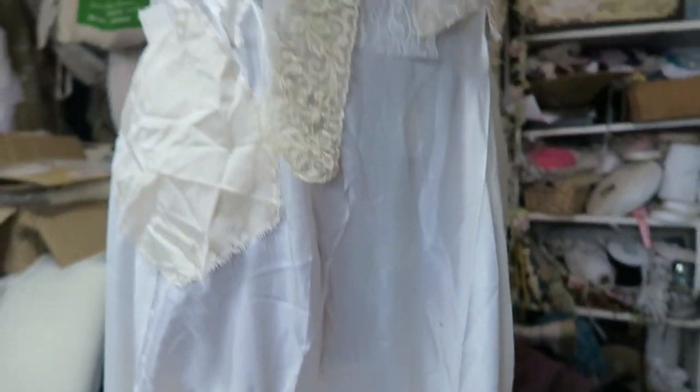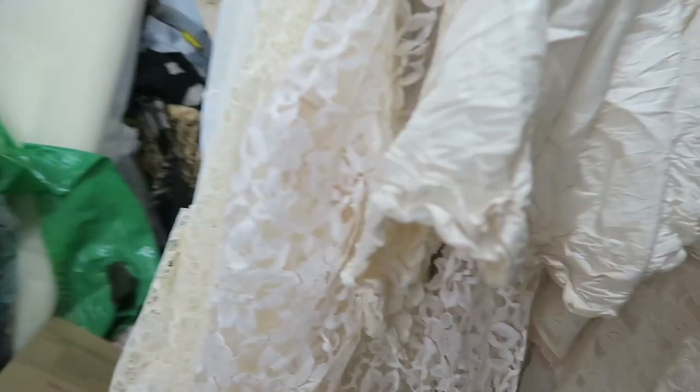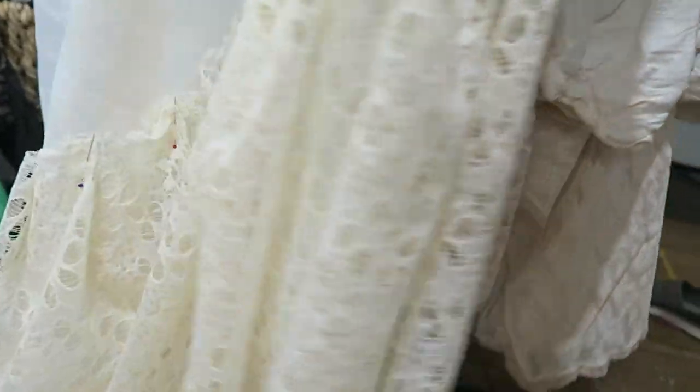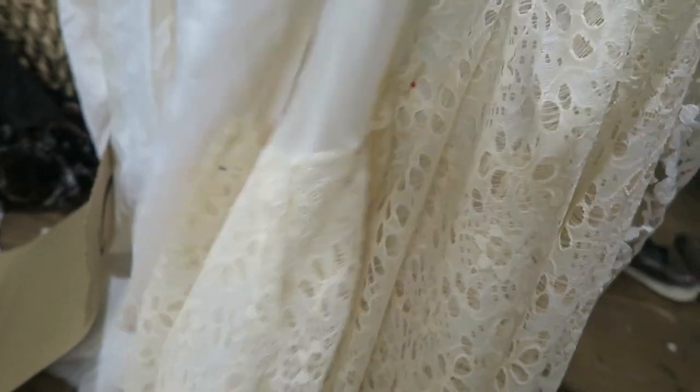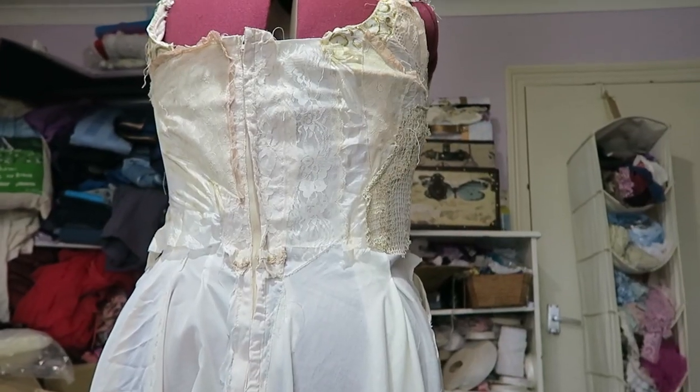I would say the dress is almost halfway. We're getting there with all the layers, but this takes a lot longer sewing on these layers than I thought it would. But yeah, so I've got the whole of the back to do yet, but I'm really enjoying it.